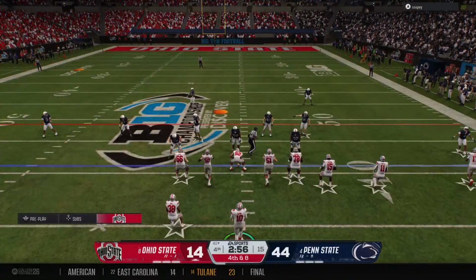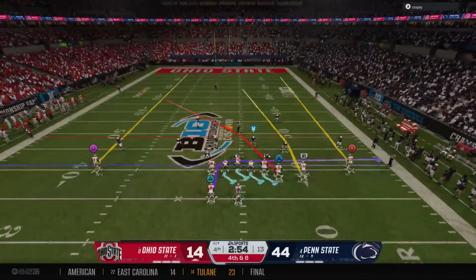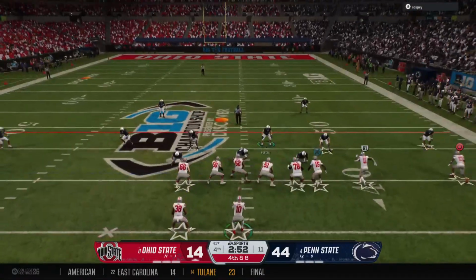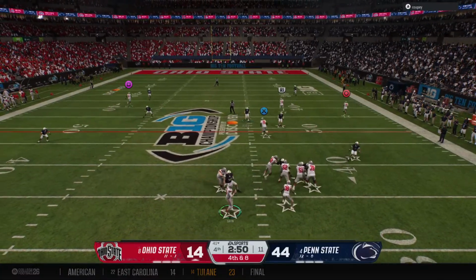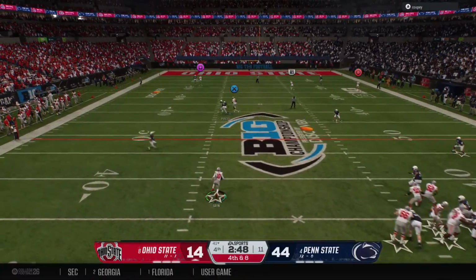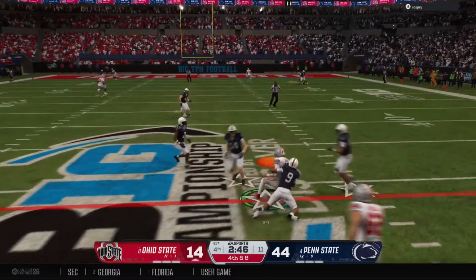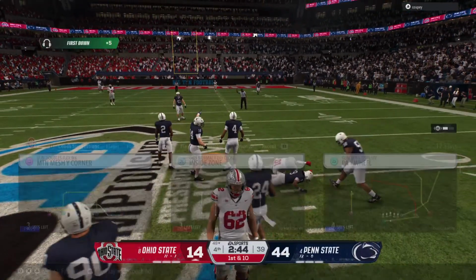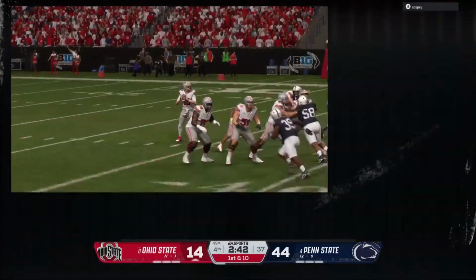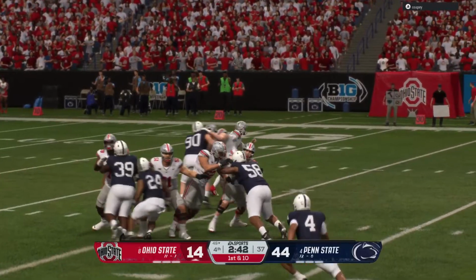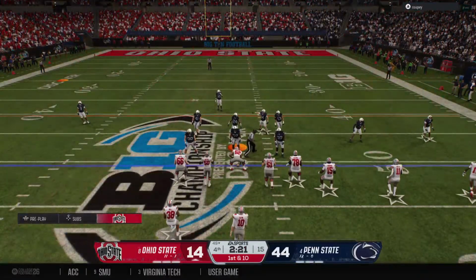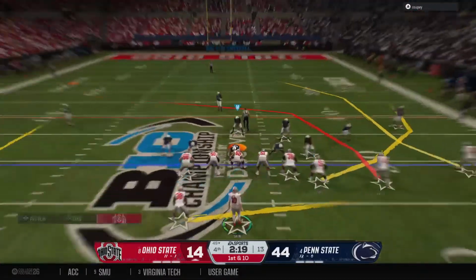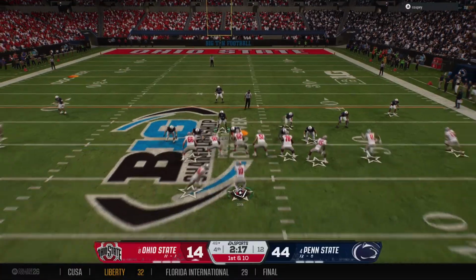So down by multiple possessions here. The offense will try to convert here on 4th down. Quarterback drops back, probing the secondary. He escapes the pocket. He's going to pull it down and run. And the junior quarterback shows his toughness, keeps this drive moving. Boy, this guy can do it all. We know what he can do with his arm, but when things aren't there, he does a good job of pulling it down, knowing where the first down marker is, picking up the first down.